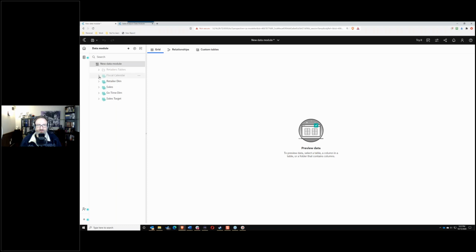It's got all of the elements of my previous data module, the one that I just built. But they're all turquoise and they all have this little link icon. What does that mean? It means that this is inheriting these tables from the other data module. If I make a change to those tables, say I change the table name, or I add a new calculation, or I rename a field, or I change the calc logic, it will automatically flow through to this model.